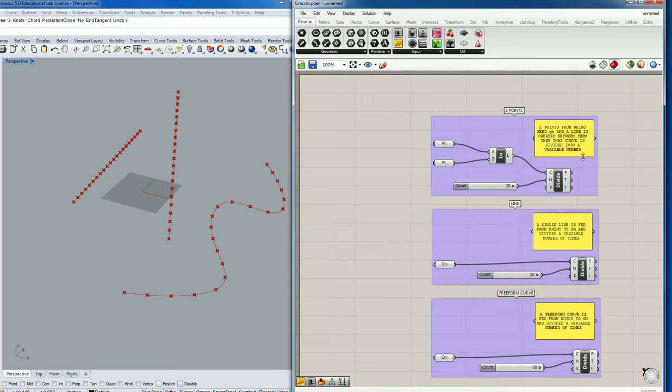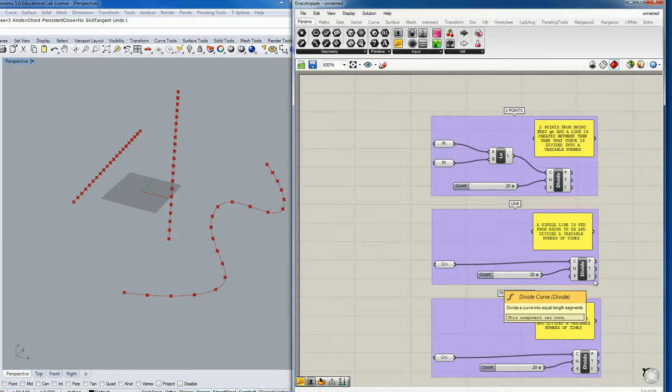So as you work on a definition, if you get used to grouping areas of thought and naming them, then you also get used to spending a little bit of extra time writing what this grouping does inside of a panel that's not connected to anything. It's going to help you in the future when you come back to it and you don't remember what you did.